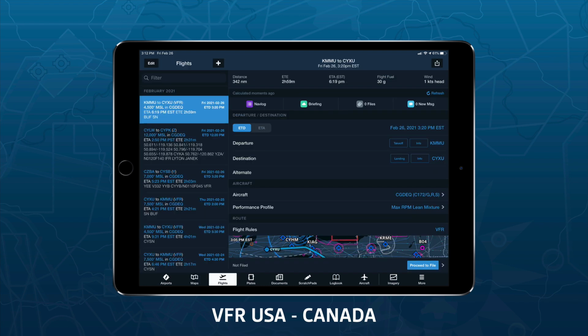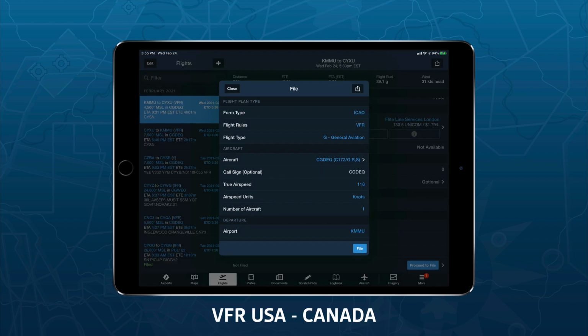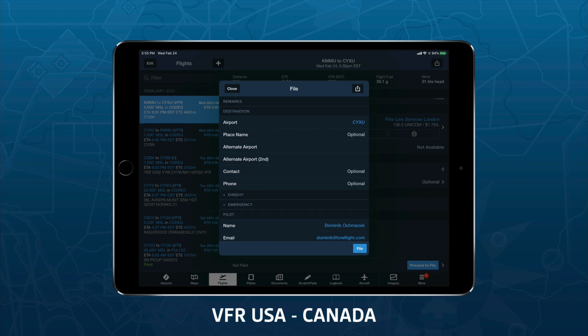I'm satisfied with that. I'm going to send it over to my flights page, and we'll talk about some differences here. On the flight planning form, you'll see that the destination search and rescue contact and phone number are now optional because you are essentially filing a US VFR flight plan. These are not mandatory fields. I still would recommend putting these in there because when it gets transferred to Nav Canada, they're going to want to see that in there, but it is listed as an optional field.